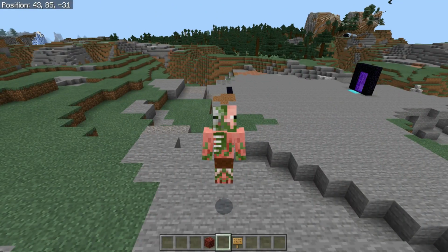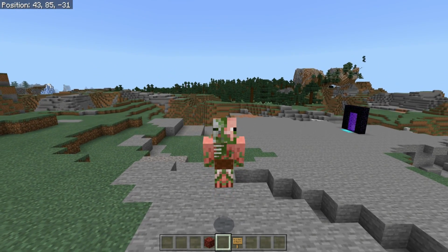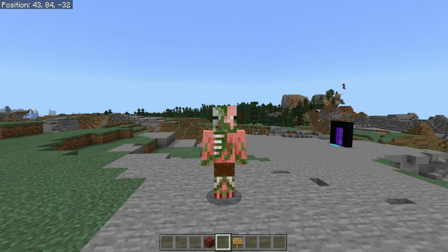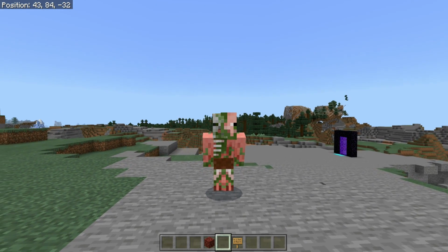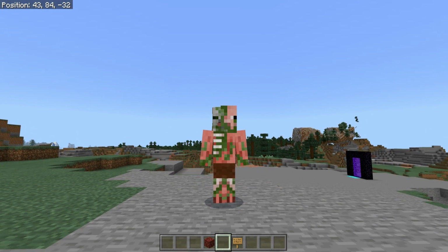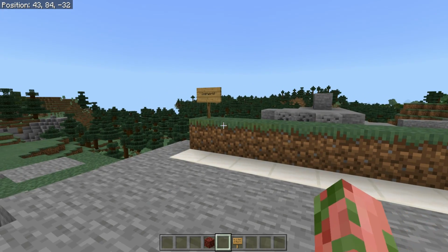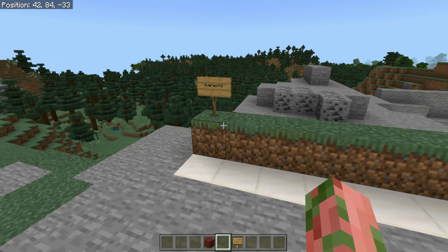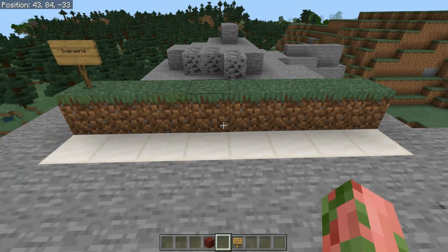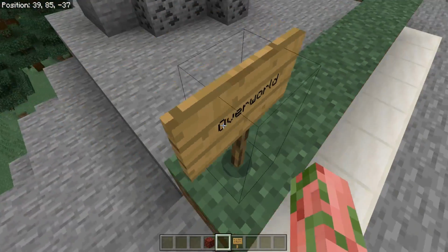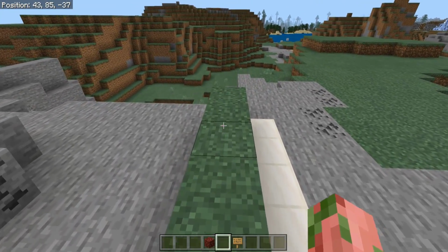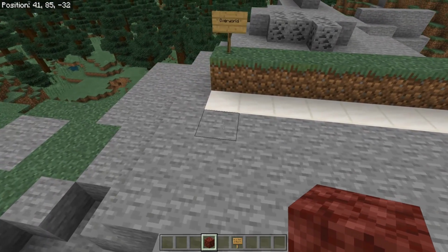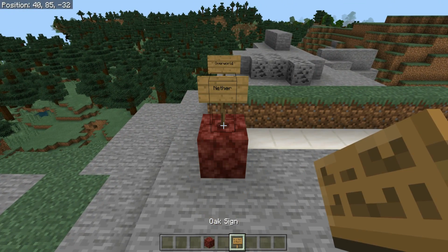So before we start messing with any portals in this video, I need to explain some things about how the Nether works. The Nether in Minecraft is technically 8 times smaller than the overworld, or 1/8 the size of the overworld. Here you can see 8 blocks in the overworld. Of course, you can count them there if you like. If you were to walk from this end right here down to this end over here, that would only be equal to a single block in the Nether.